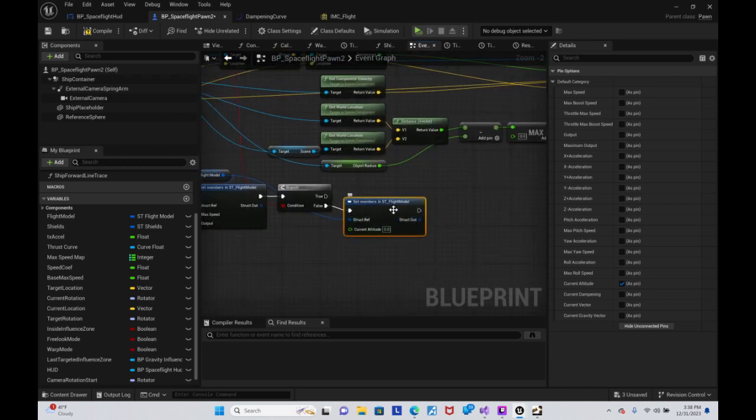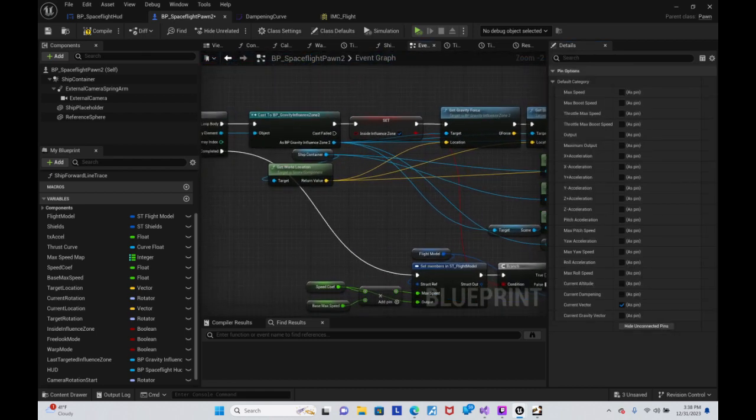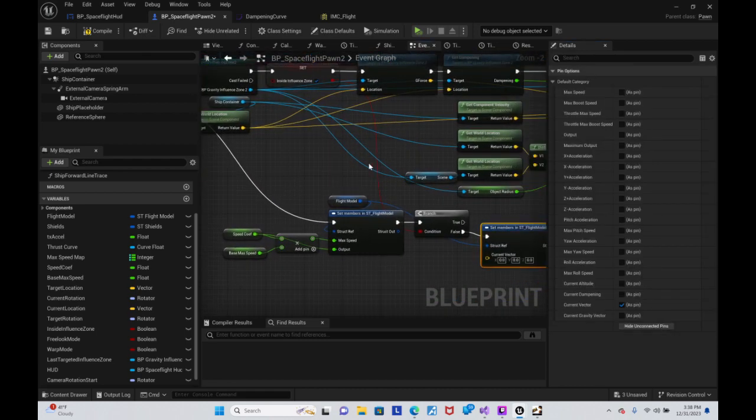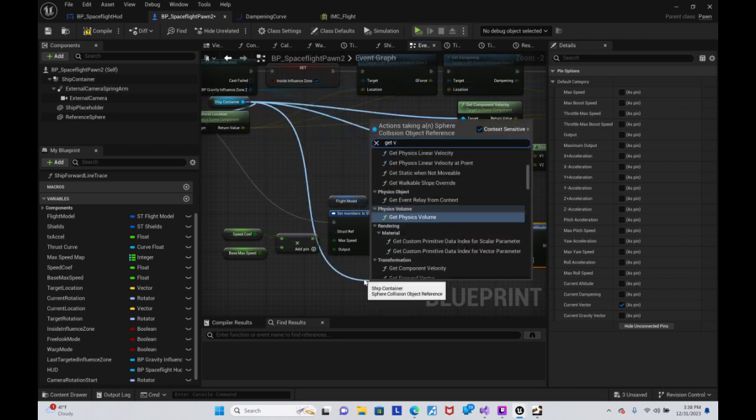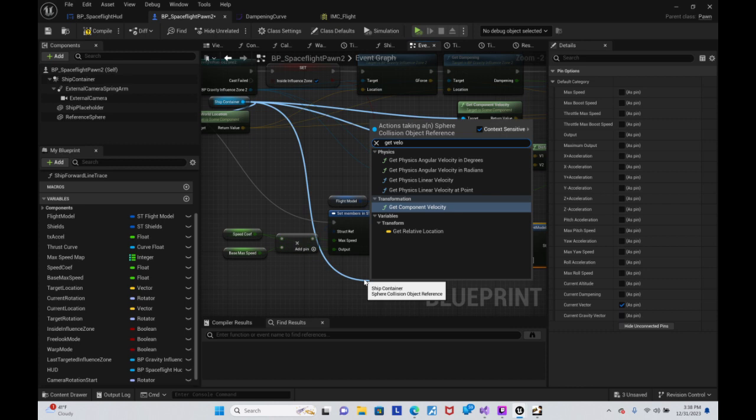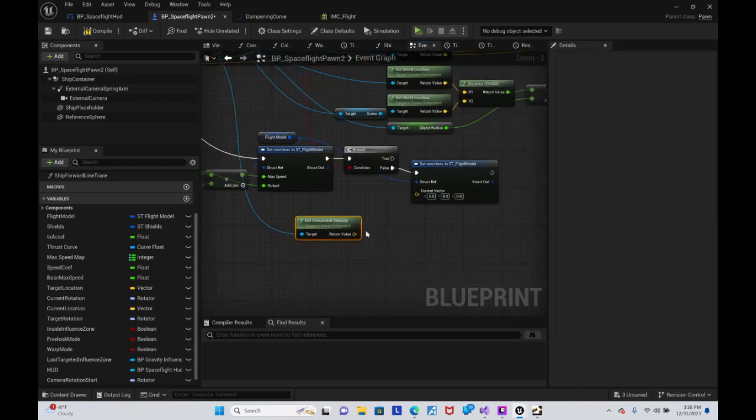Ah, I see. I thought of this actually. I just didn't do it. Vector. Current vector. That's just going to be a get velocity. Put in velocity.